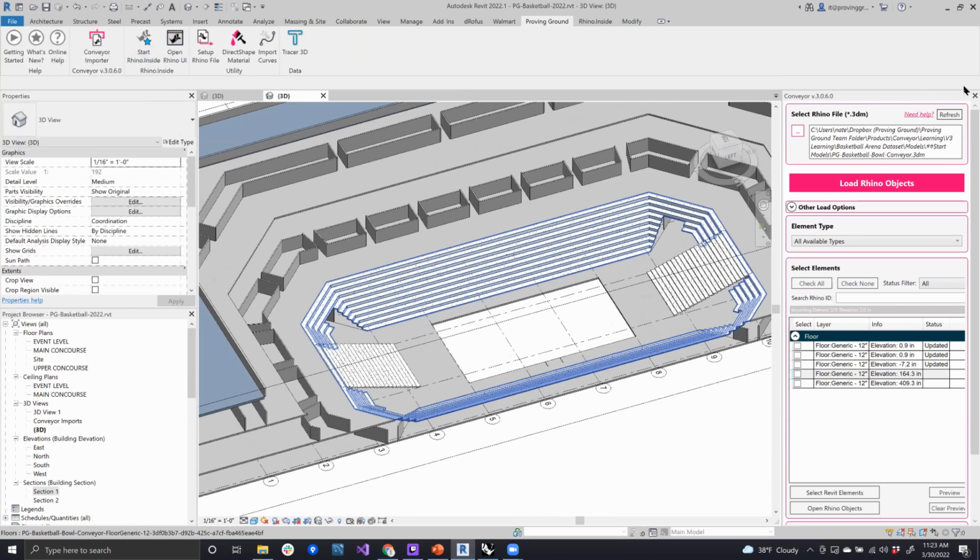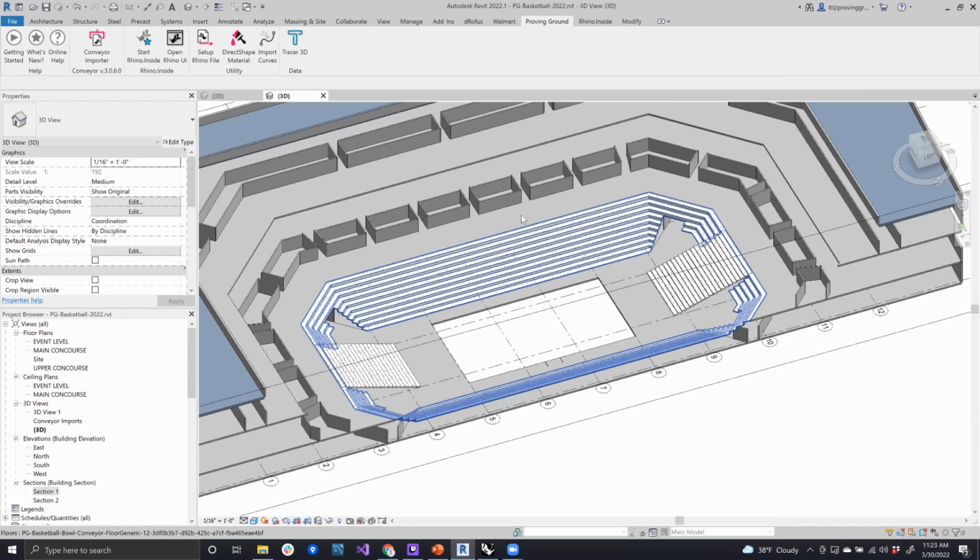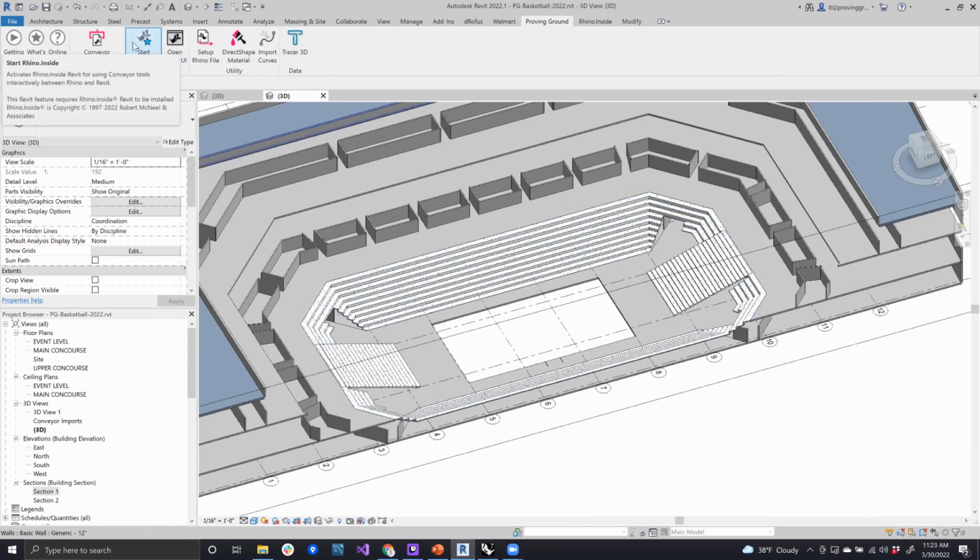So this is using the Conveyor Importer. I'm going to go ahead and close that down. That's one possible path to look at. Maybe we'll return to that a little bit later as well. But there's also this technology called Rhino-inside. Rhino-inside is a technology developed by McNeel, the creators of Rhino, that allows Rhino functionality to run inside of other applications.